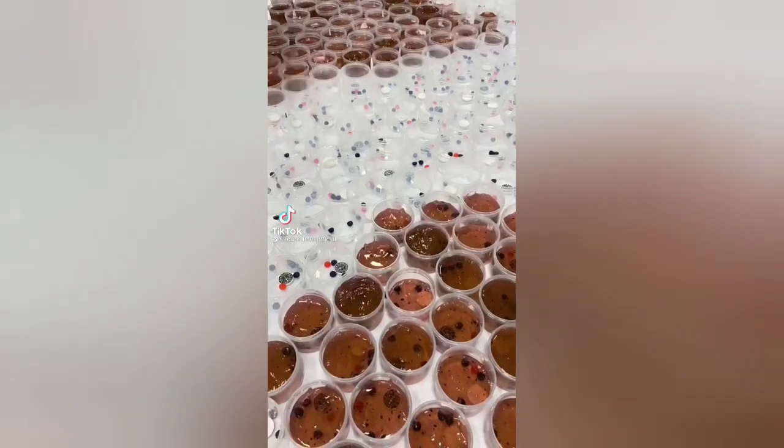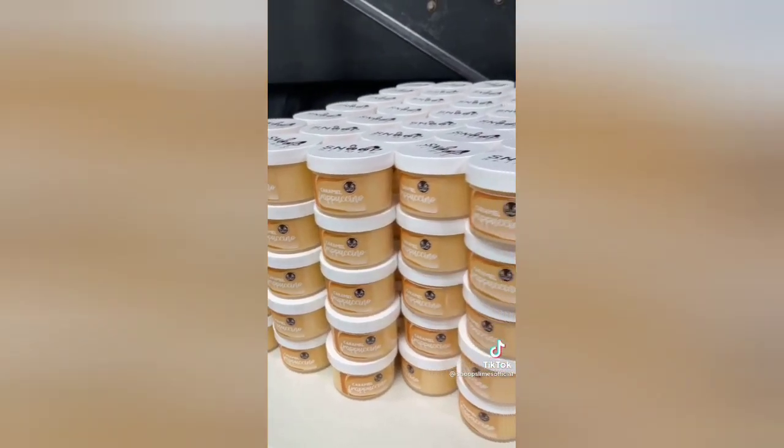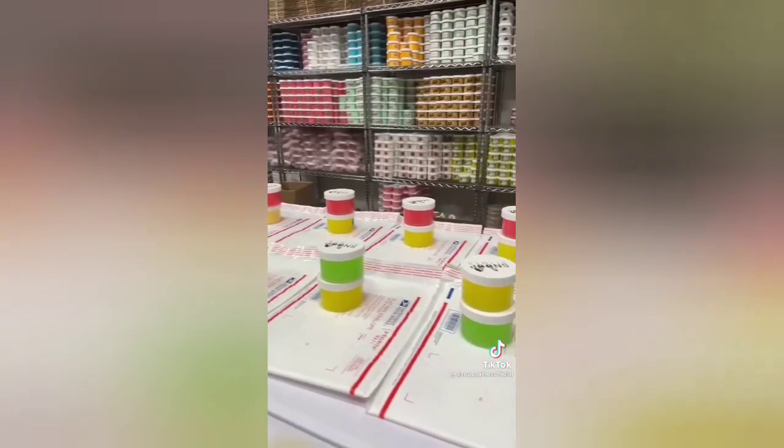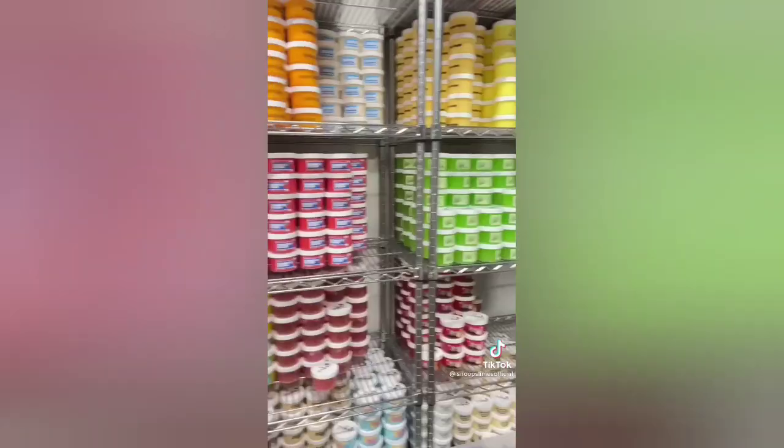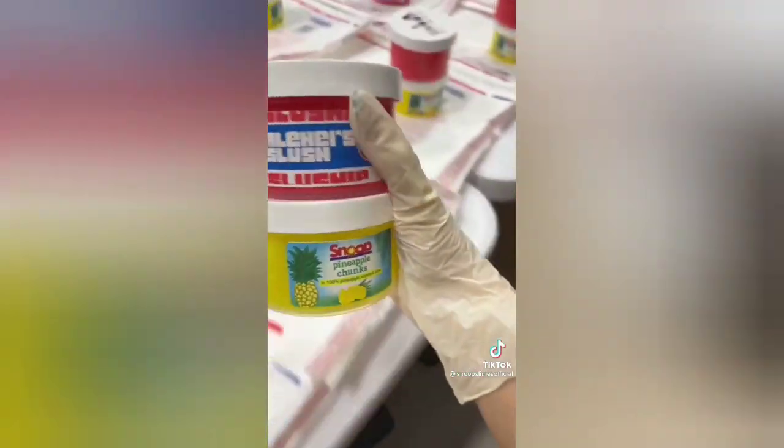Day in my life as a teen entrepreneur. Today my staff packaged orders while I packed slimes for this upcoming Friday's restock. I packed many of my best sellers like Berry Berry Hibiscus Clear Slime and Karma Frappuccino Slime. Then I helped my staff members finish packaging all the orders from last Friday's restock. Here's how the Slime Chef looked after we packaged half the slimes, and here we are packing all the priority mail orders.